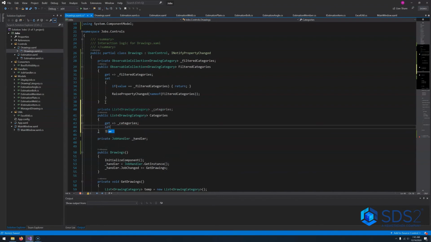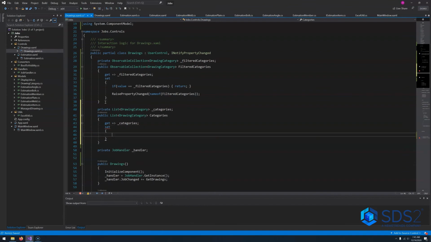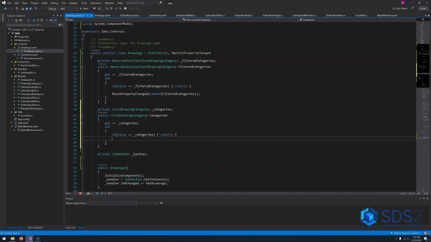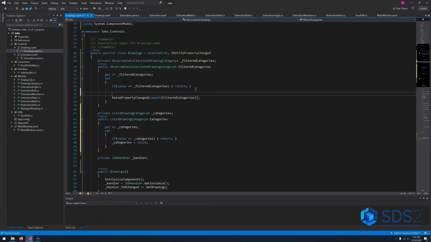And then in our setter, if value is equal to our backing field, we will just return. Otherwise, our backing field will equal value, which is something we forgot to do up here.